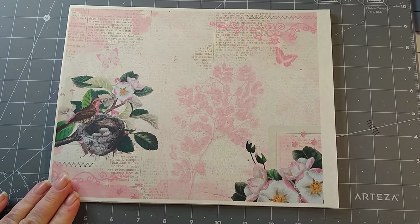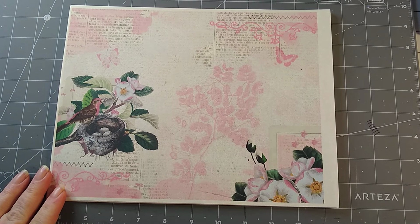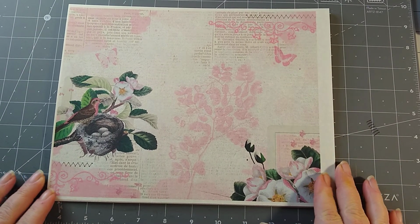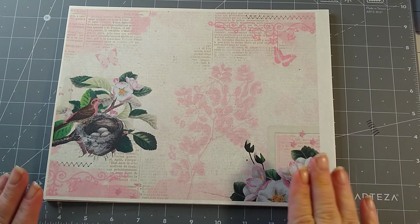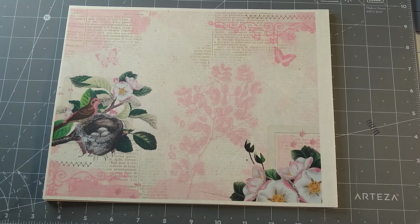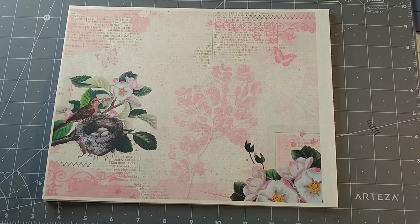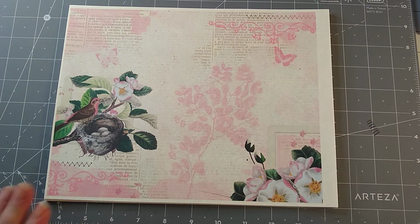And we are going to make something with it. I am going out of town this weekend for a training, and I will be back Monday. And starting probably Tuesday, we will start doing some process videos on what all we're going to make, and I will show you my new ink powders that I got to play along with this kit. And I hope you all like this kit. Like I said, it's gorgeous.